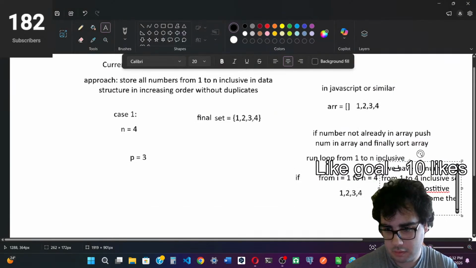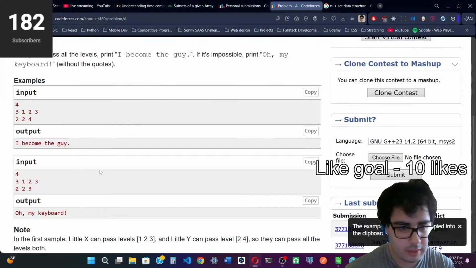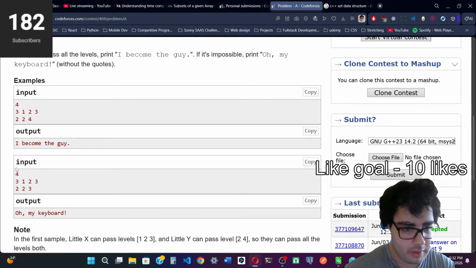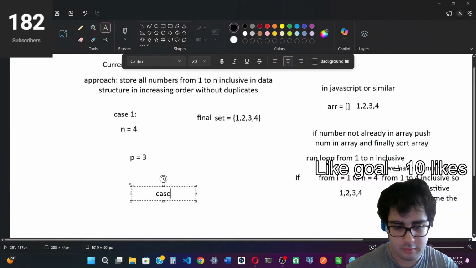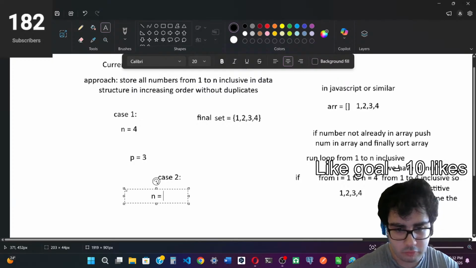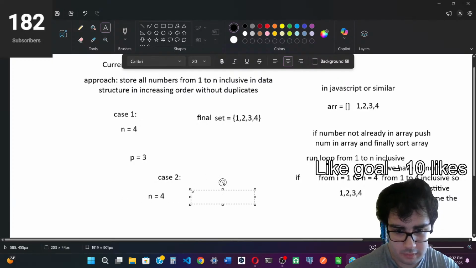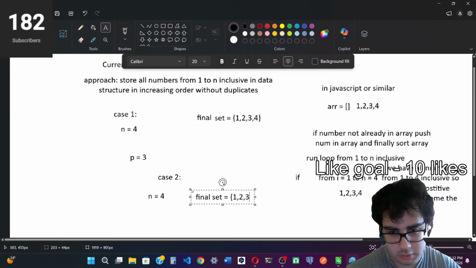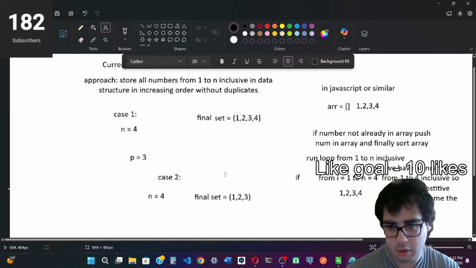Okay, but in our second case right here, which is case 2, we have n is equal to 4 again, but the final set or array is going to be only 1, 2, and 3.